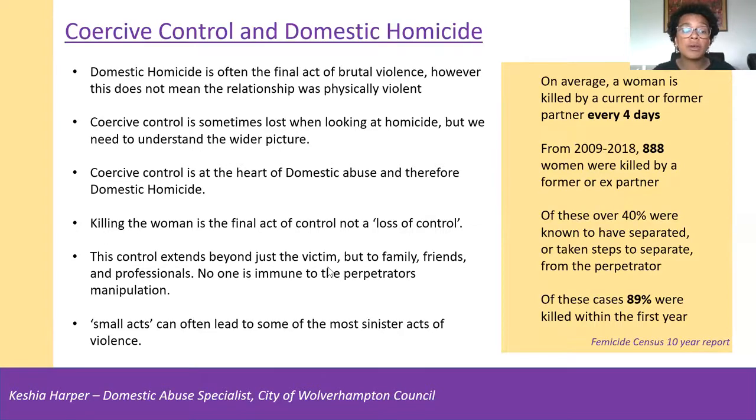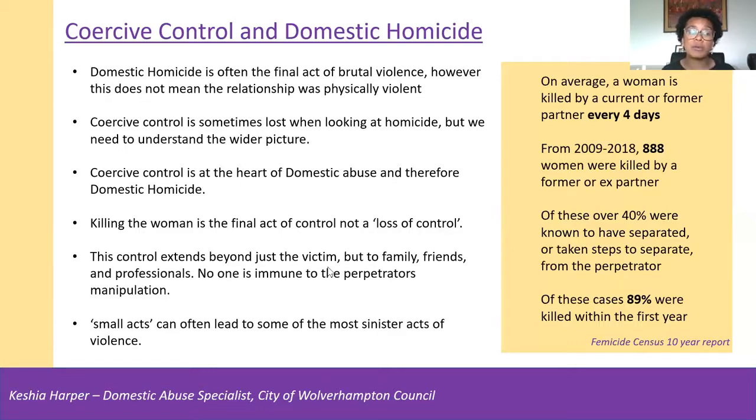I put that coercive control is at the heart of domestic abuse, and that's something we're hearing a lot more now. We are becoming more familiar with coercive control, and we are starting to say it is at the heart of domestic abuse. With that, we need to understand it's also at the heart of domestic homicide. Before I go forward, a lot of the research we did was on femicides and domestic homicides in heterosexual relationships, so a male perpetrator and a female victim. So the examples I give will all be male to female violence.